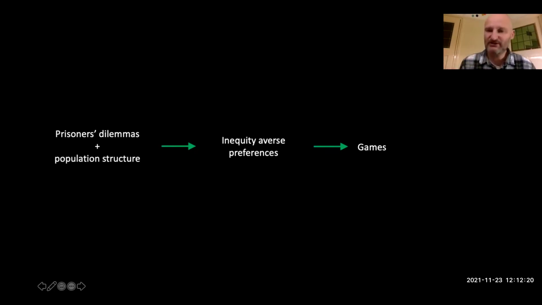Now in the paper, we look at a whole bunch of other things. We're not doing that here, but if we have time at the end, we can go deeper into it. So there, you can think of selection for efficient norms. That doesn't work here. You can think of repetition, also doesn't work here. So there's a whole bunch of things that don't work here.